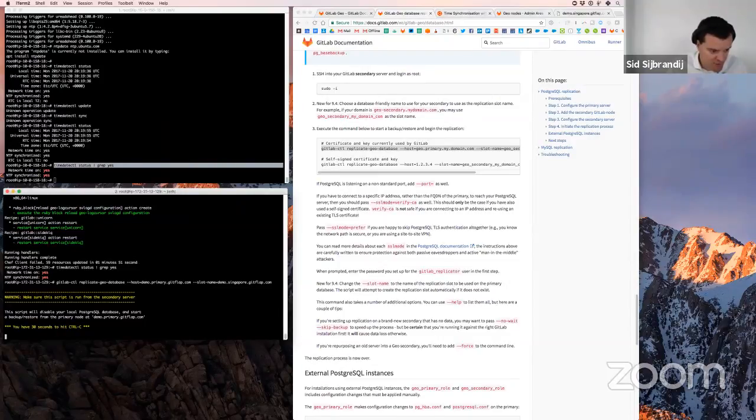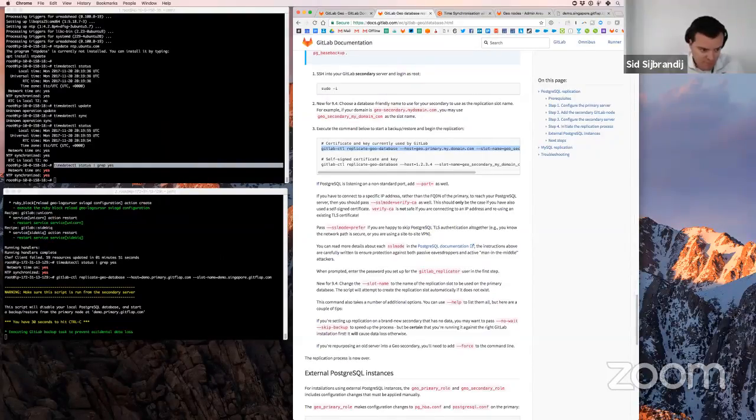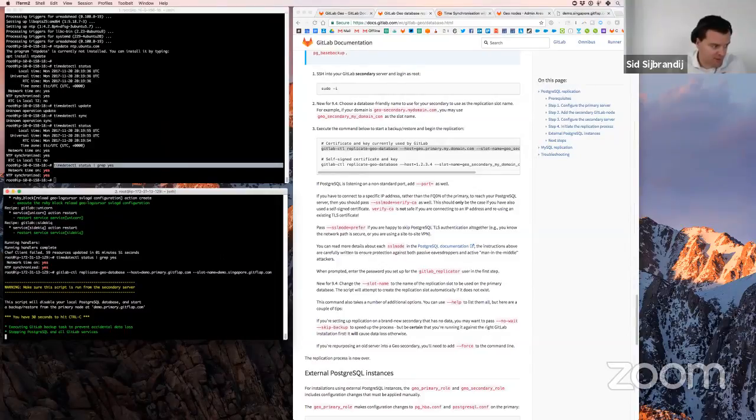Make sure the script is run for the secondary server. That's cool. I got 30 seconds, but maybe also give me a way to not wait 30 seconds, like press enter to continue or something like that. Don't make me wait. I want to automate this or something. Executing GitLab backup tasks, that's excellent. I love how much care we took to prevent data duplication. Makes me feel a lot better.